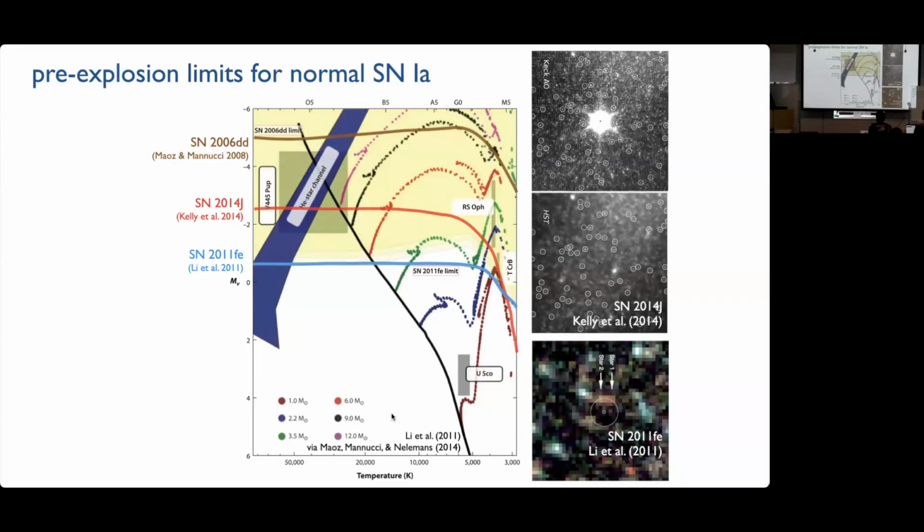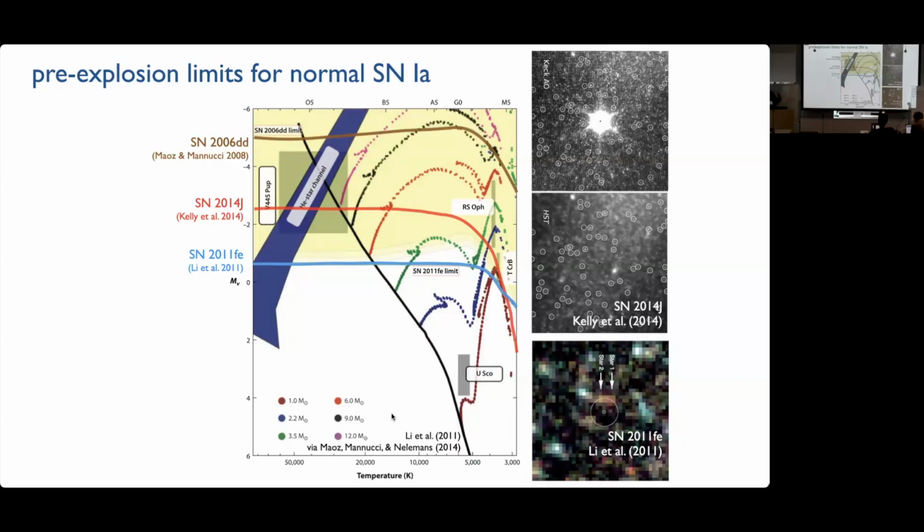Okay, so let me just flash through slides. If there are some topics you're more or less interested in, let me know. This is what happens when people go look: here's the site of a type 1A supernova. Let's look at pre-explosion observations of that site. Let's see what was there. Okay, so here is an HR diagram with lots of things that could be there. And then these lines are the limits.